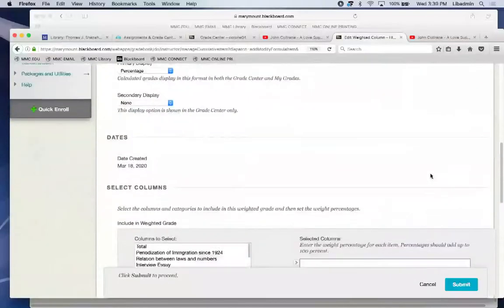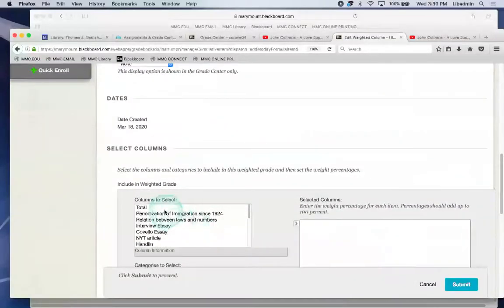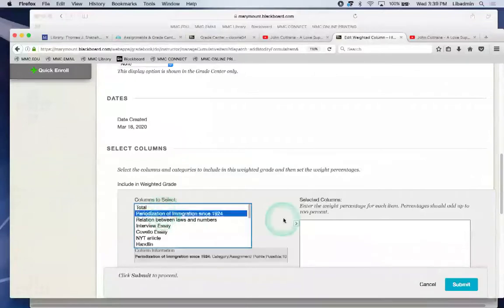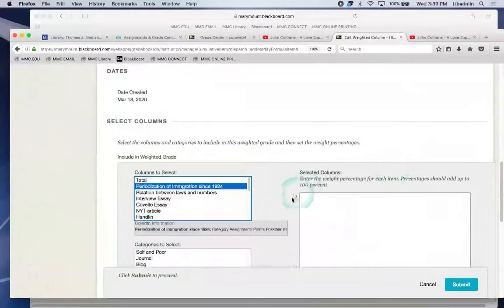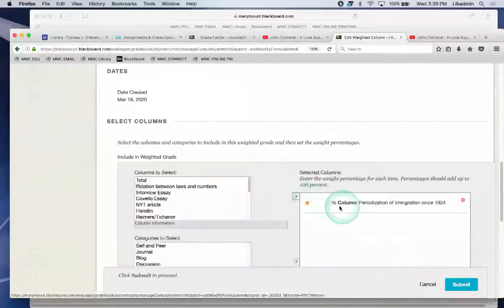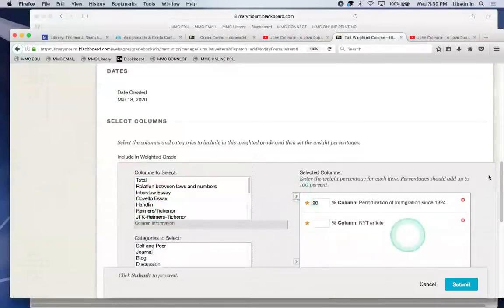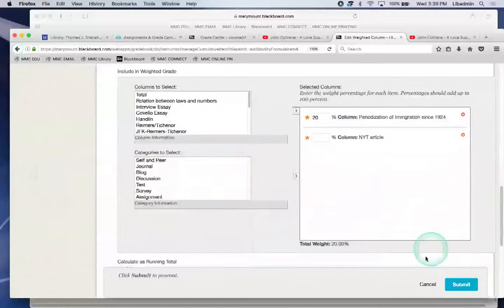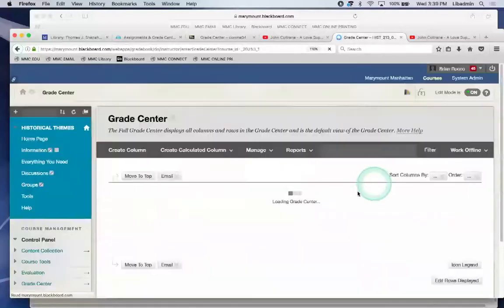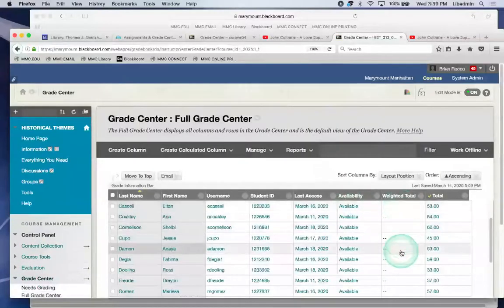And then if she wanted to, you could weight the totals. Period of immunization is worth 20% of the grade, and this assignment, New York article, is worth 10% of the grade, until you get a total of 100. Then that would weight the total and show the students where they are in relation to their scoring.